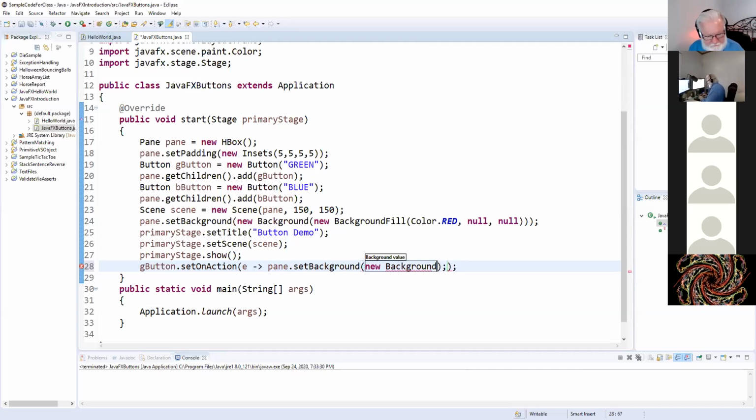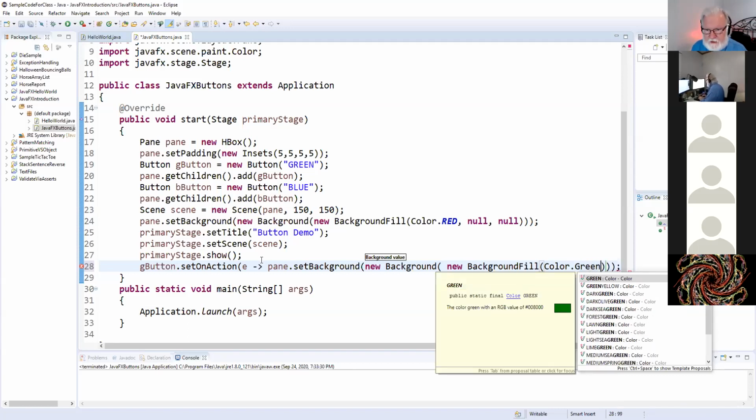New background. And the new background is going to have a new background fill. And the new background fill is going to be a color. And the color that I want it to set to is green.